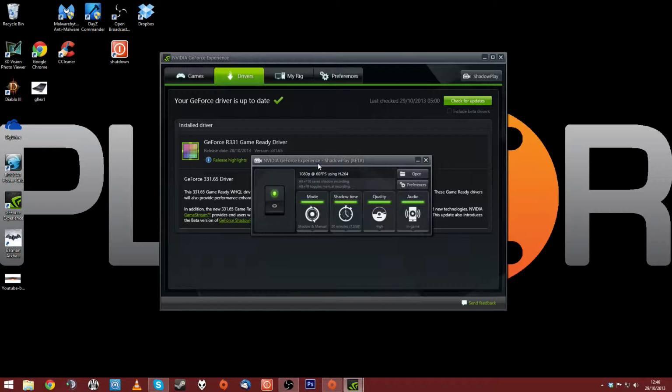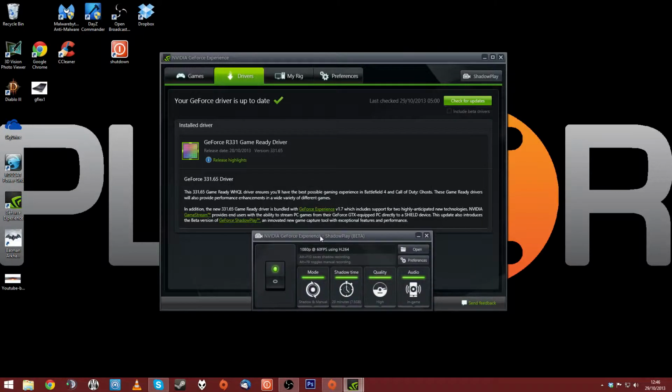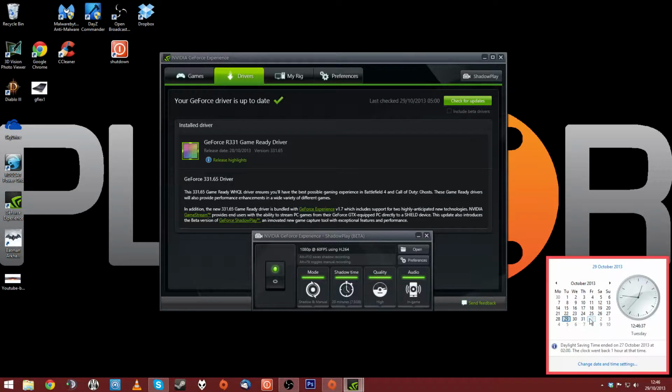Now the latest driver also includes some optimizations for Battlefield 4 and Call of Duty: Ghosts, which is due for release in the UK, I believe this Friday, the 1st of November. As well as obviously some optimizations for the 500, 600 and 700 series graphics cards, as well as some specific other games.